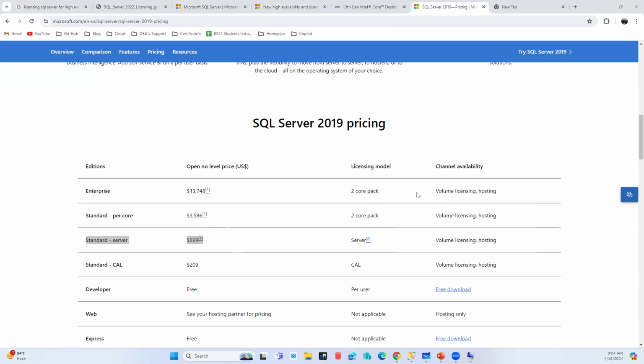So basically, we are having two types of license. One is core based license. One is server plus CAL license. I am not discussing additional. I will come back when we go for the cloud platform. When we are discussing cloud, I will discuss about Azure hybrid benefits licensing. Using Azure hybrid benefit licensing, you can convert this license to the cloud as well. Whenever I go to the cloud, what kind of licensing, how it is working, all the stuff I want to learn, you can experience when you go to the cloud.